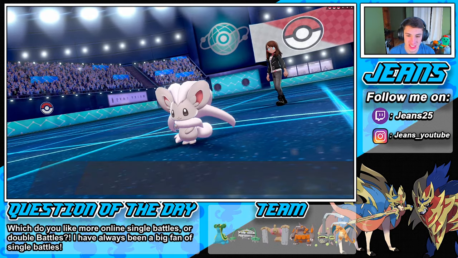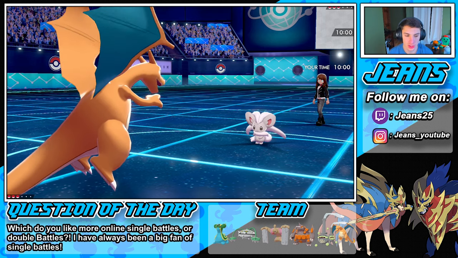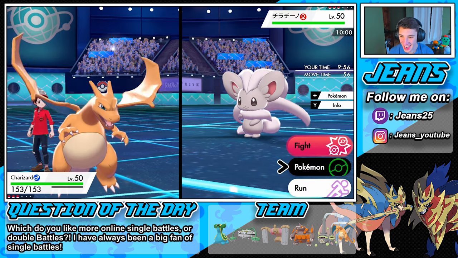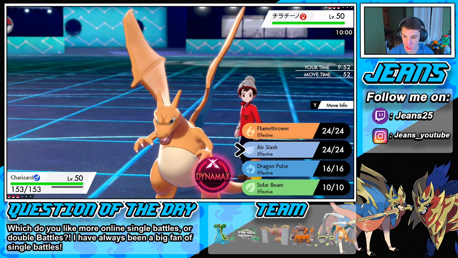But he leads the Cincino right here. He leads the Cincino, so the Charizard comes out. Go with Charizard. Let's get it. Okay, let's see what's going to happen here. Did we bring that Ferrothorn? We did bring the Ferrothorn. Are you kidding me? That's actually funny. What typing is this? This thing is just a normal type. It's just a normal type.